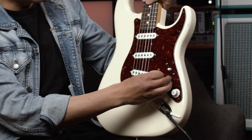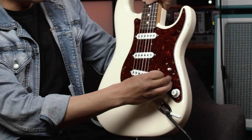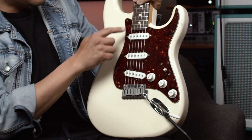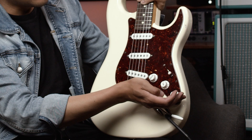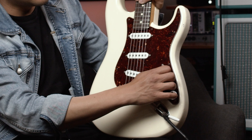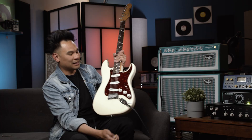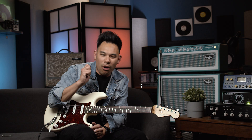What the Half Blend Mod was is this tone knob over here became your master tone for all three pickups and all positions. And this tone knob over here ended up becoming a blend. So pretty much when I was in the bridge position and I turned this down, I could start blending in the neck pickup to get those outer coils. And when I was in the in-between position with both pickups, I could start blending in the neck pickup to get all three positions blended in together. I was blown away by how awesome that bridge pickup sounded with just a little bit of neck in the tone.